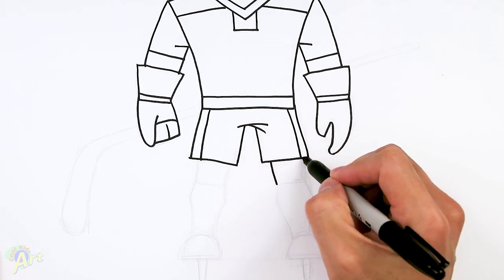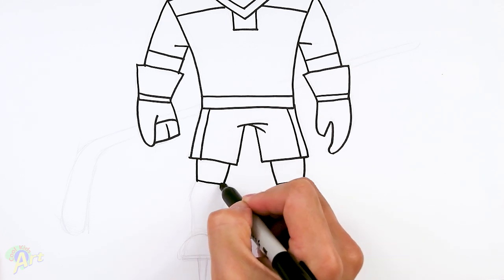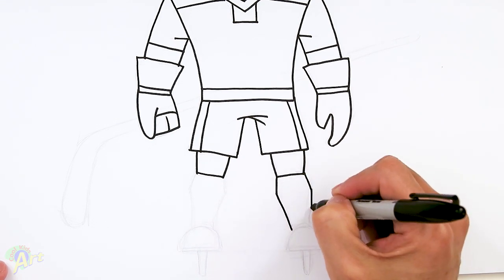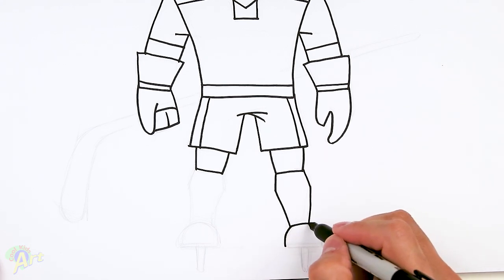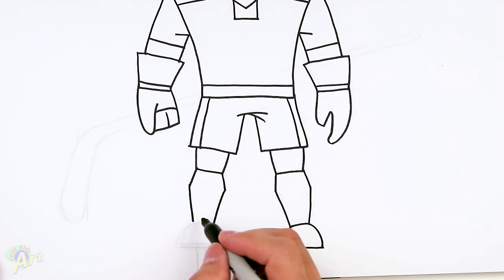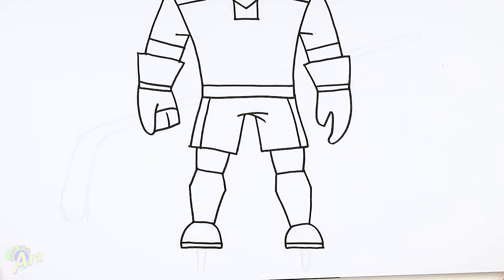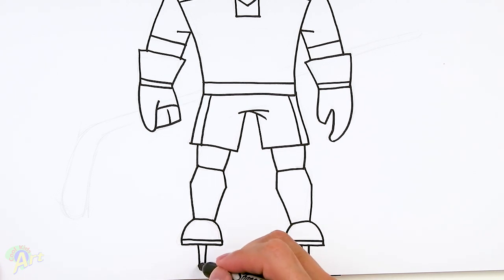For his knee, it's very easy — it's almost like a square but just kind of taper in right here a little bit. For the lower leg, just flare out a little bit because it's gonna be really thick — a lot of padding. Just come down, close it with a slight curve. For the skates, curve and close it off. Same thing on the other side — flare out, come back in, close it with a slight curve, and curve the skates the same way. Let's add a little bit of detail — just two lines. For the blades, it's really simple — just go down and close it off. You can make it sharper, but I'll make it a little bit thicker so it's easier to see.